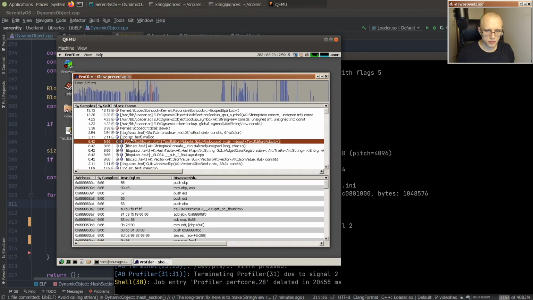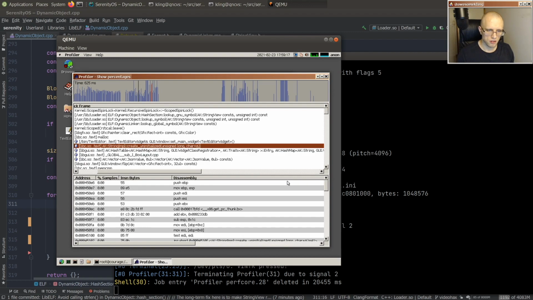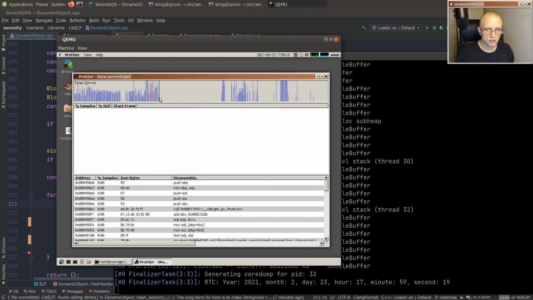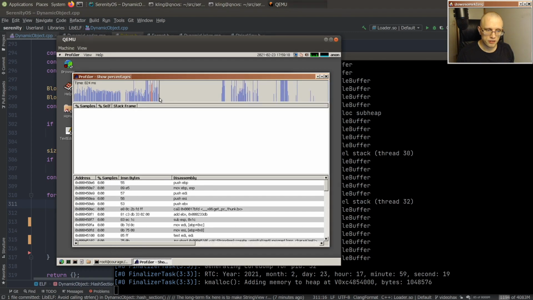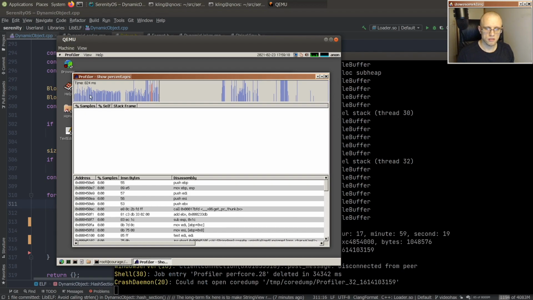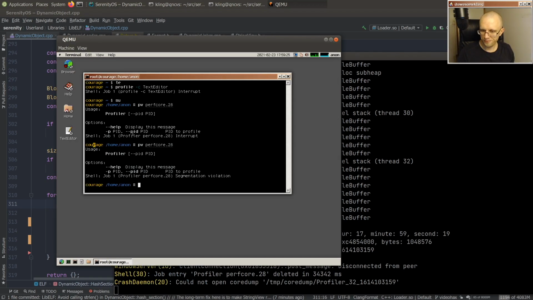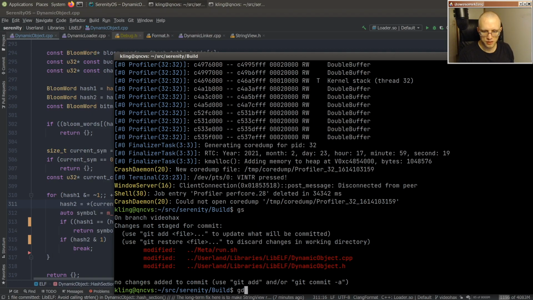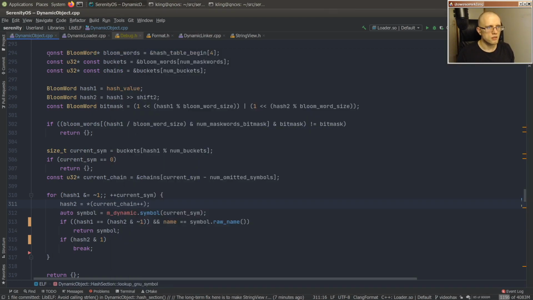And what's malloc doing? Wow, profiler is crashy, man. Okay, well, I'm happy with that change anyway. So let's go ahead and commit that.